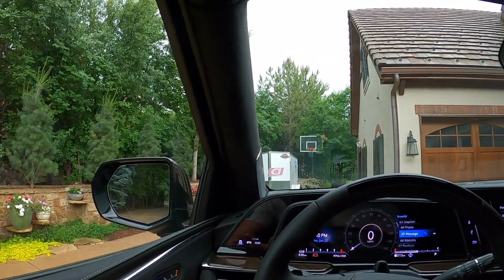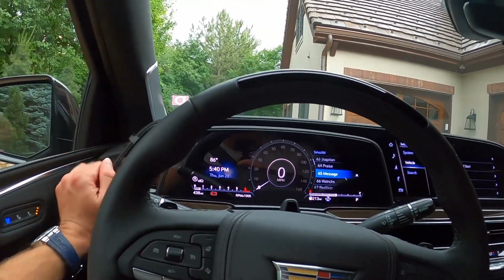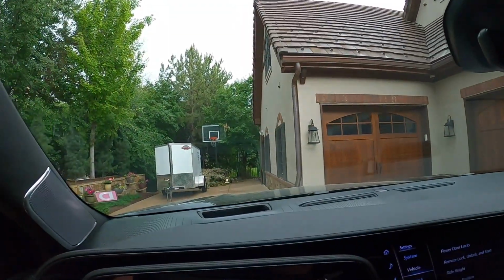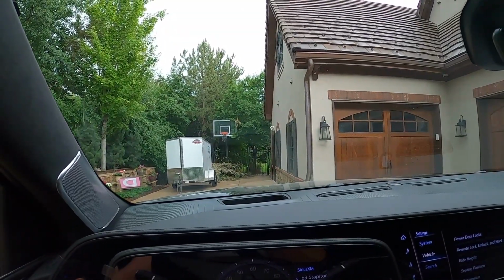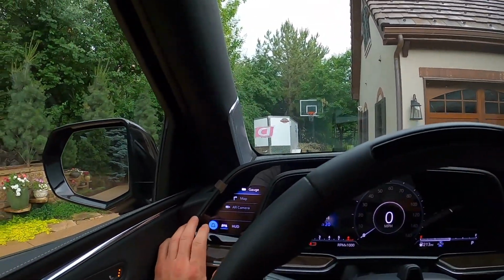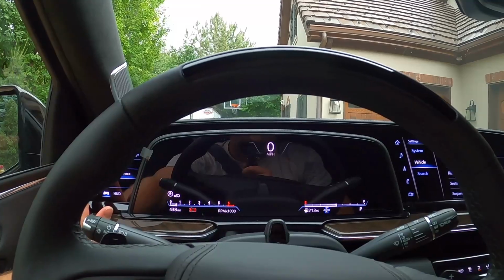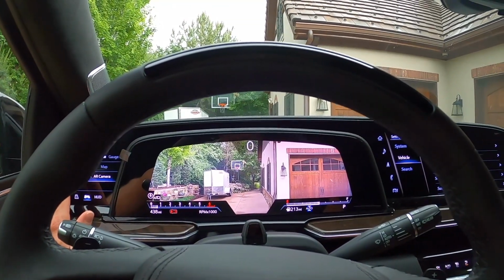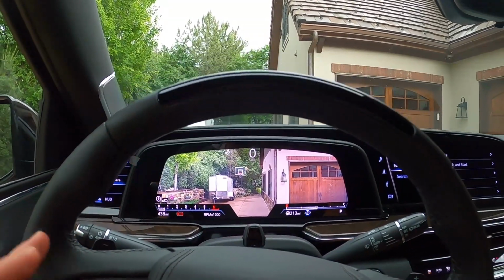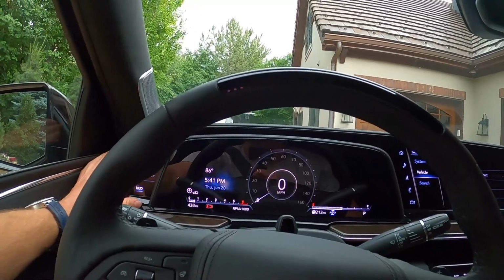And another thing that I love about the new Escalade is it has its own separate screen dedicated to the heads-up display and to the instrument panel. I think this is a brilliant feature. So you can change the gauges. I'm not sure you'll be able to see it. There it is. Hopefully you can see that. And you can go to gauges, map, or augmented reality camera. So the new Escalade has this feature where if you have directions inputted into the navigation system, it will show you augmented reality. It'll show the arrows on the street, which I think is just so cool.